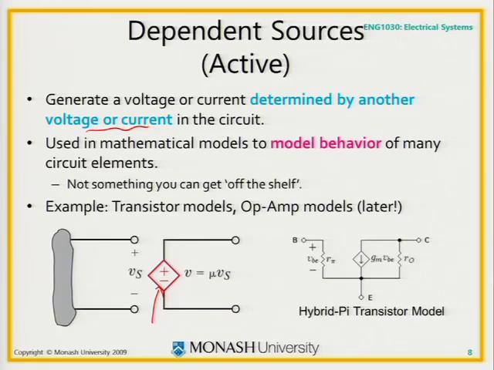Where do we use these? These are largely used to model different circuit components. We've got really easy circuit components in Eng1030, but if you stick with electrical, then you'll be looking into more and more useful little circuits that serve specific purposes. A lot of those circuits have dependent sources in them to help model some kind of behavior. So this models an amplifier. This models what we call a transistor.